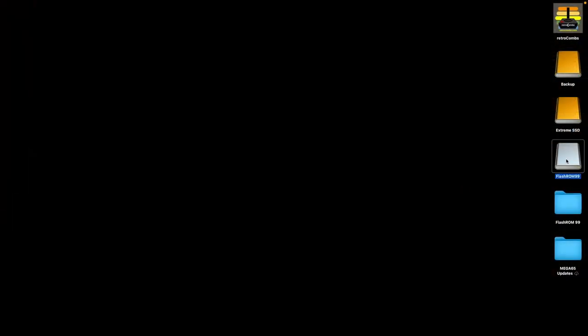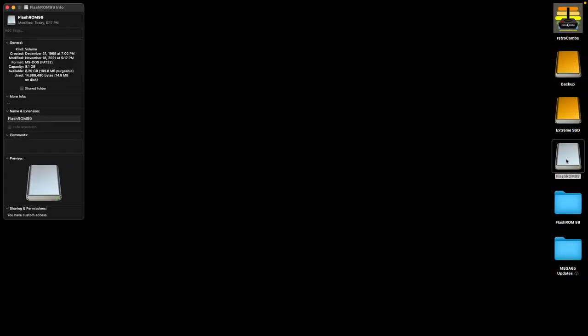Now, let's talk about how to prepare an SD card for use in the FinalGROM 99. You want to make sure that your SD card is formatted in FAT32. We can do that by using, in my case on a Mac, Command-I, and it'll show us the format of the SD card, which is FAT32. If you're not sure how to create a FAT32 partitioned SD card, check online. There are lots of videos. We're not going to cover it in this one.